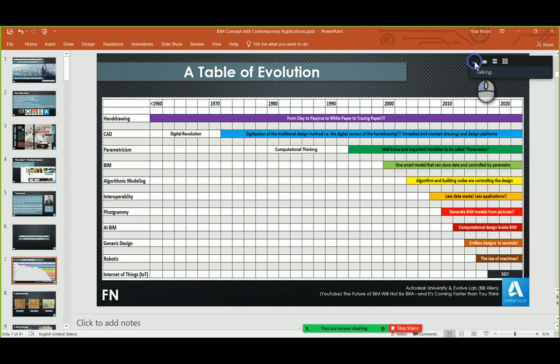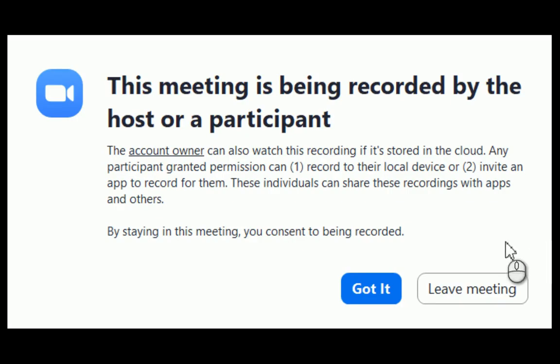The overall table can show you how the design platforms have evolved from having the ability to draw by hand, then to CAD. Then it was discovered that the concept of parametricism has been introduced to the world of parametric architecture or digital architecture. Then we have BIM, and it also accumulates the time frame and an estimated time frame of the evolution process.